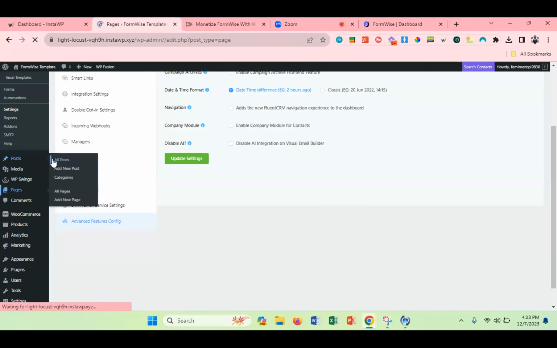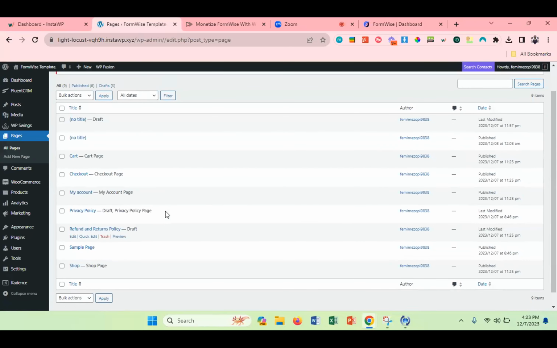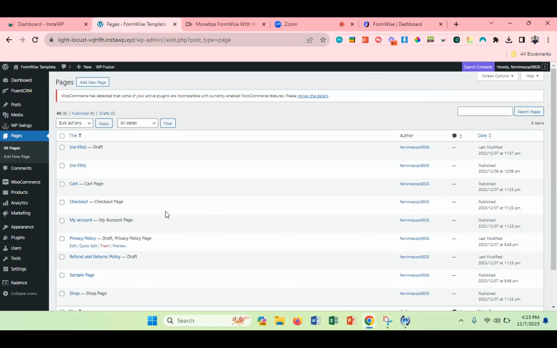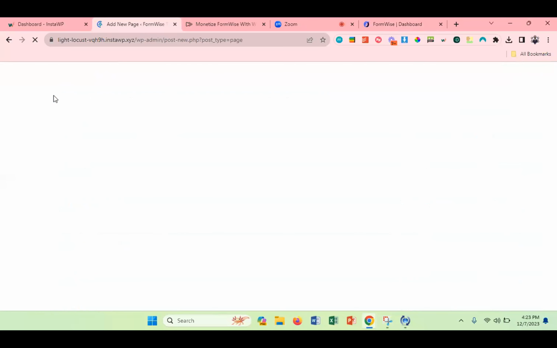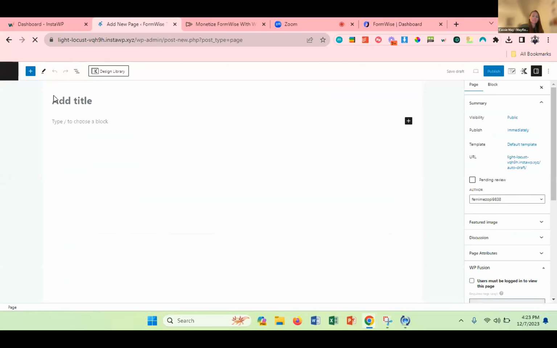We're going to come to our pages. Right, I didn't make those pages. Or I think I didn't save those pages when I made them earlier. Did I make the pages? I don't think so. Anyway, we're going to make the pages now to gate the content. Click on add page. We're going to come to a fresh page. And I'm going backwards here, so remember this is the scale plan.